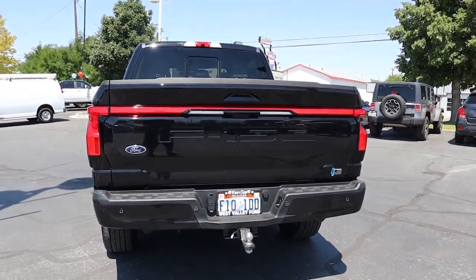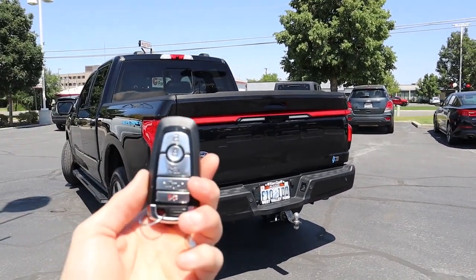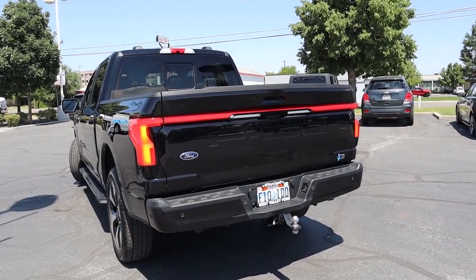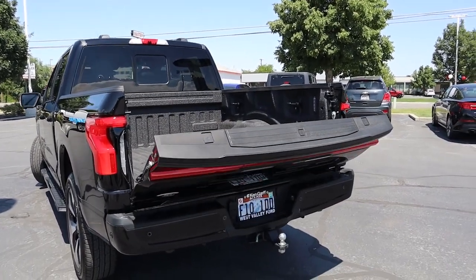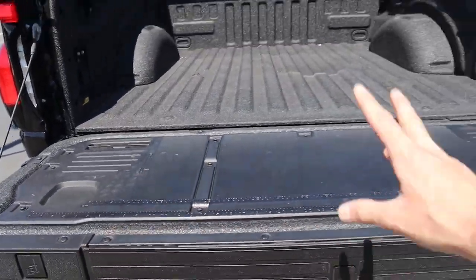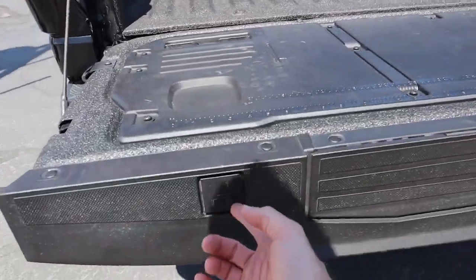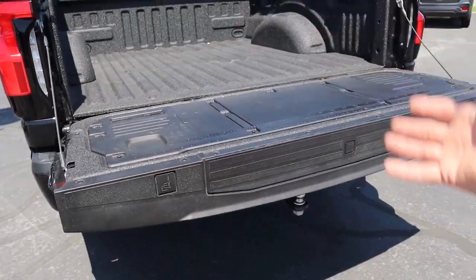Let's talk about the truck features of this vehicle. Opening up the tailgate — the F-150 Lightning has the traditional Ford key, and if you double-click this button, the tailgate will automatically open. Coming to the tailgate itself, this is the revised F-150 tailgate with lots of functionality: a ruler in centimeters and inches, a place for your phone, a place for pencils, a cup holder, and you can actually attach a C-clamp to hold plywood or whatever surface you want to cut. Really good functionality for a work site.